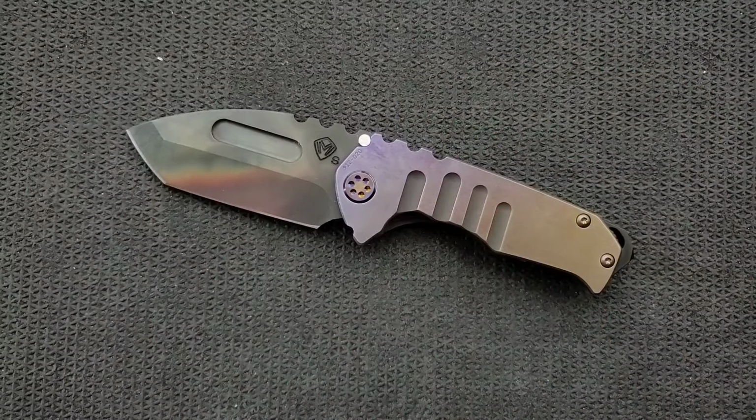Now, I think it's also important to point out, guys, and a lot of you know, I love Medford knives. I love this. So there might be some bias that comes out in this, but I'm going to try and give you guys my honest opinion of this. Having owned a full-size T and a full-size tie for nothing more than just wanting to experience the knife, I think I can articulate and give you guys my honest thoughts here.